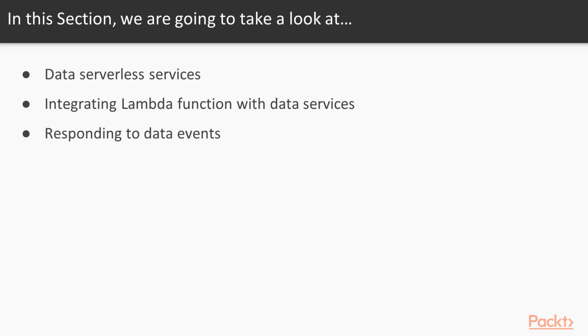So, what we're going to see in this section is which services we can use to manage our data. Once we get to know them, we are going to see how we can integrate those services with Lambda function. And I think this is a really exciting part because once you can both run code and manage data, that means that you have an application and you are good to go and start actually developing serverless in the cloud. So this is the first point, that you have everything you need in order to develop your app.